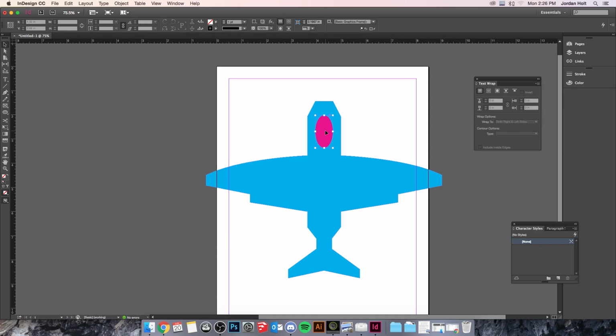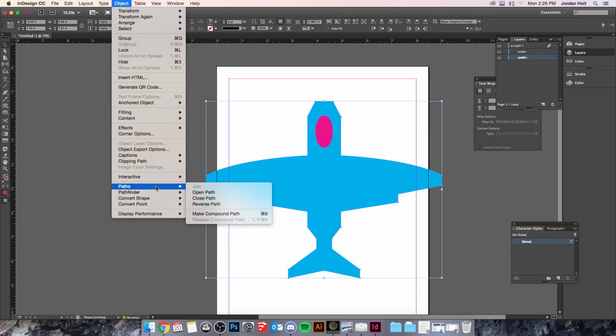And then this is where the hierarchy becomes particularly important, because I'm going to use this shape to cut through my shape beneath it and leave a hole of the same size. So in order for this to work, the shape that's doing the cutting, in this case the oval, has to be above the shape that it's cutting through. So that hierarchy is important. Occasionally you may find yourself having to go into your layers and rearrange things to make sure that it's going to cut properly. So when I select these two shapes, I'll go up to the Object menu, Pathfinder, and then use the Subtract option.